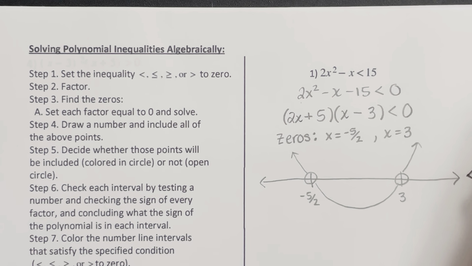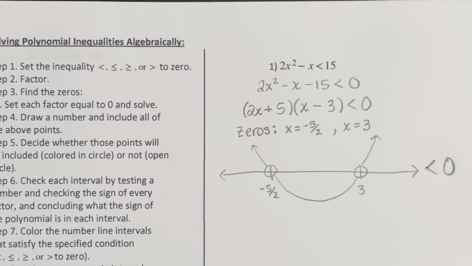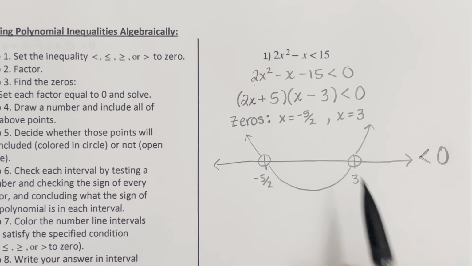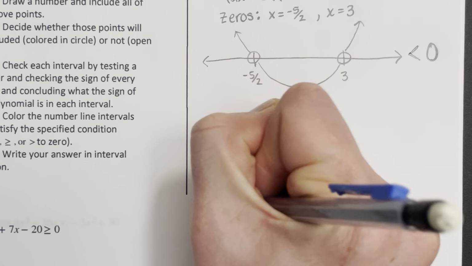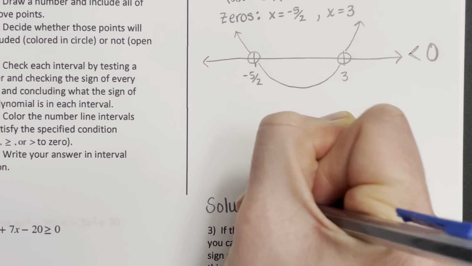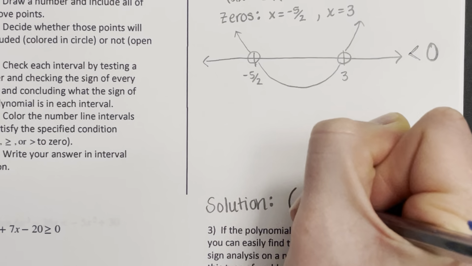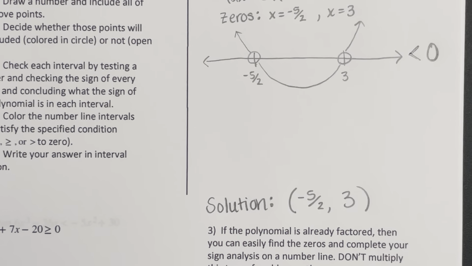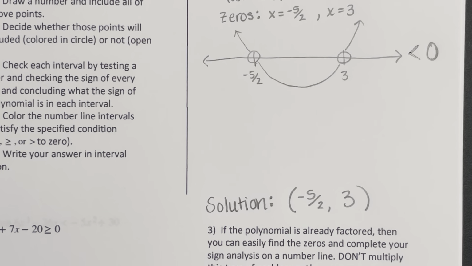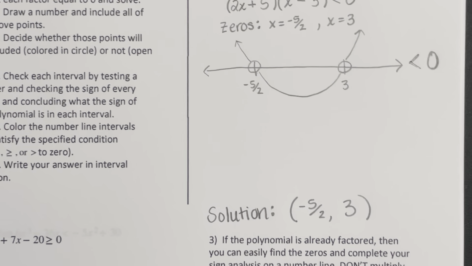When we care about when it's less than 0, that would be this middle section here. Let me move that paper over so you can see. So between negative 5/2 and positive 3 is the actual solution. I'm going to show us a different way to figure that out, but I'm going to go ahead and write that solution down. So parentheses, negative 5/2 to 3, parentheses. We're not including when it's equal to 0, only when it's less than 0. Graphically, that was that approach.